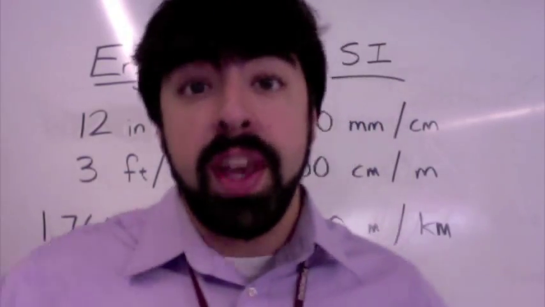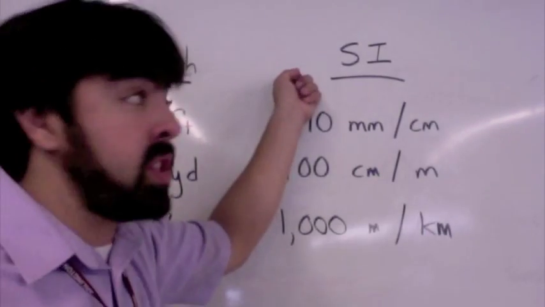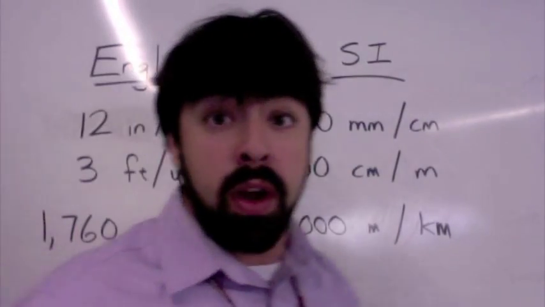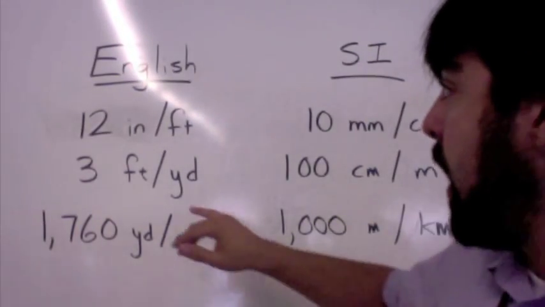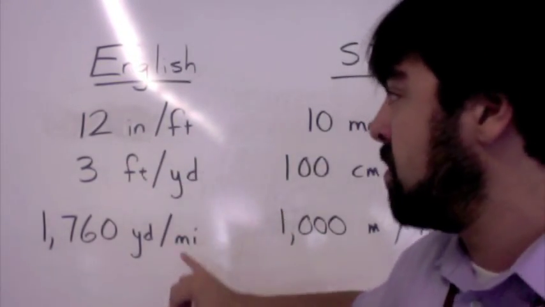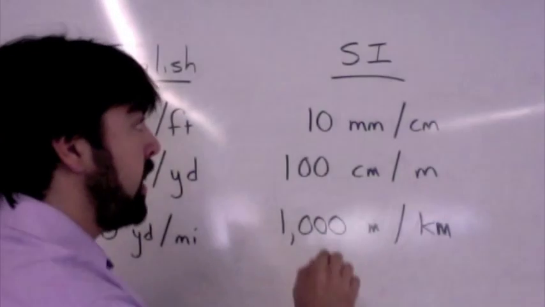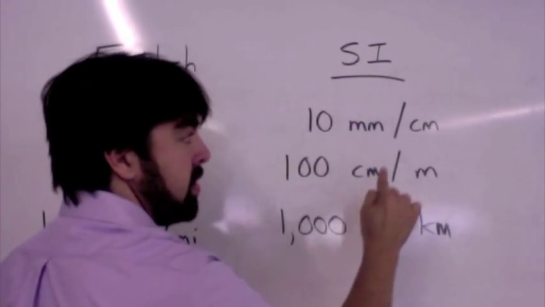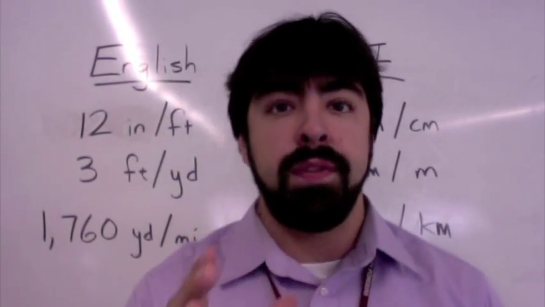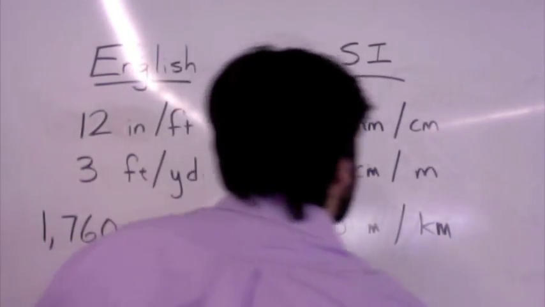So starting off, looking at our example from last video when we compared the English to the SI system, you guys were seeing that with English, 12 inches in a foot, 3 feet in a yard, so on. What I want you to notice is that the English system has a bunch of different types of units. There's inches, there's feet, there's yards, there's miles. They're all different names. Where the metric SI system has millimeters, centimeters, meters, kilometers. It's all the same unit, but with a bunch of different prefixes that let you know what the value is. So that's what I want to go over in particular.